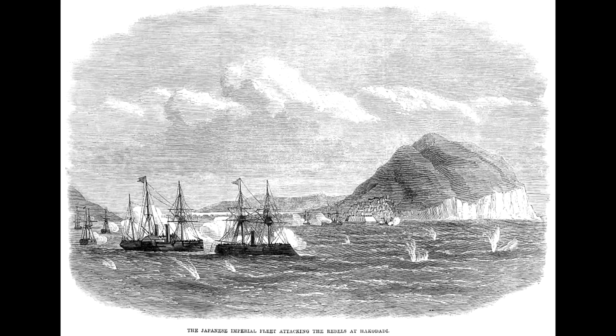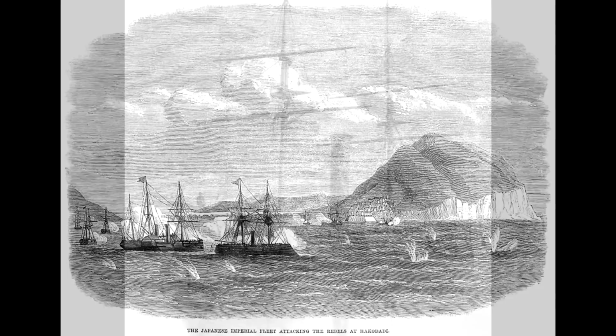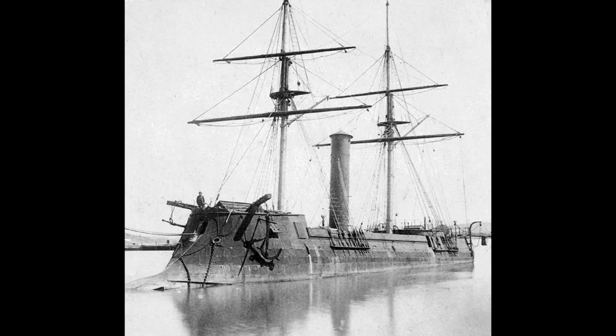During the war, those ships that were serving the forces loyal to the Emperor had been organised into a single unified force, which was then more formally codified as the Imperial Japanese Navy in the aftermath, which does lead to slight confusion as to when exactly the Imperial Japanese Navy was founded, depending on whether you take when it practically came into being or when it formally came into being. These two dates are separated by a few years.